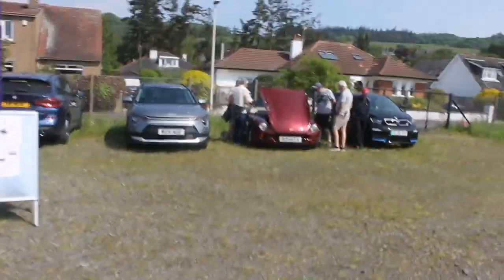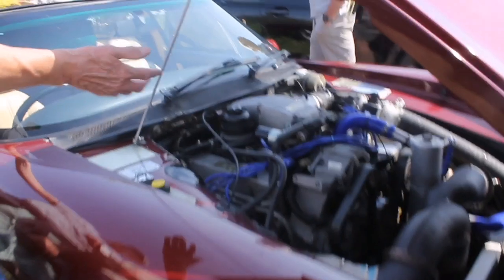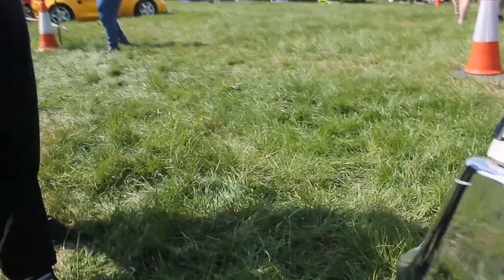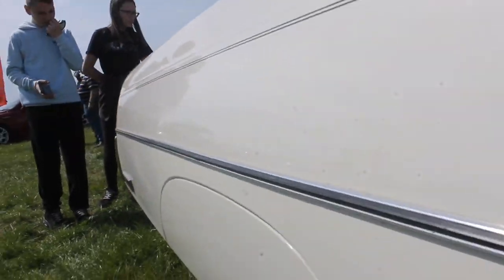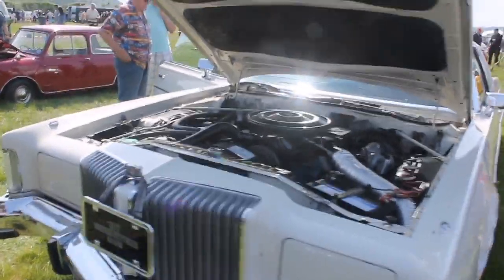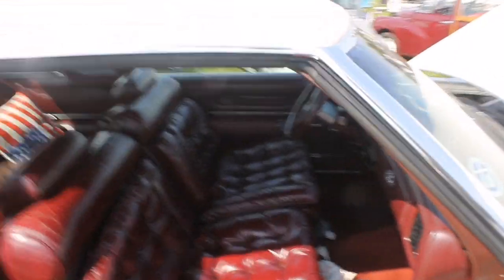Just all of a sudden, right at the back, we've got a TVR. I don't think you get much. From what I understand, you're not really going to get much more out of them. You see them inside there? It's a really long walk round it. 77 Chrysler New Yorker, 6.6 litre. Cowden beef, aye? Yeah. Well, we need to get some pictures of the army trucks for Dad.